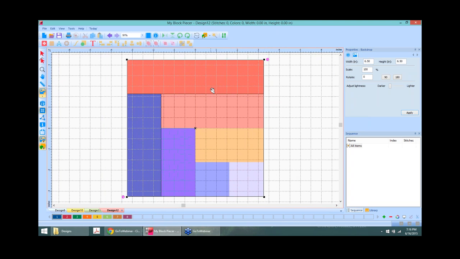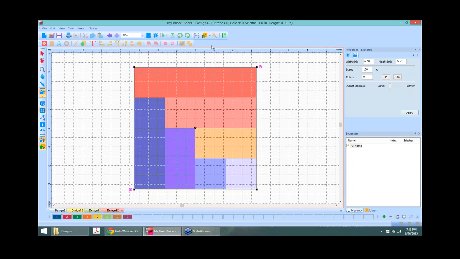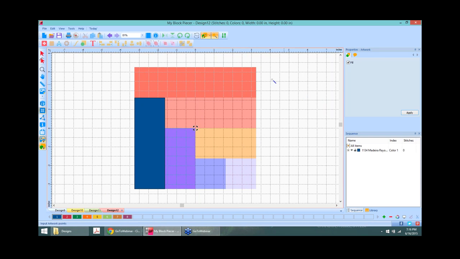Now, because this one has really nice clear artwork, we can use the other feature of the software, the magic wand. I select my artwork tool because I want to create artwork, but I don't have to select a shape. Then I click on my artwork tool, and I can select a color and simply click on a color to change it. Now, I'm not going to match them to this particular block. What I am going to do is just change the colors because I want each of these to be different, and I'll keep building the block.